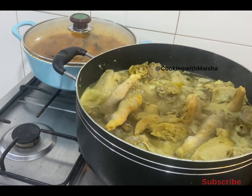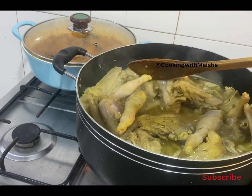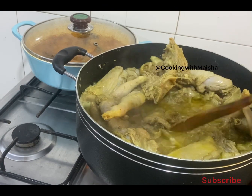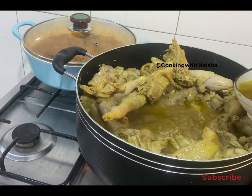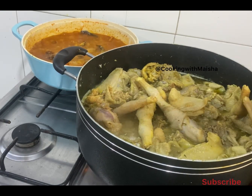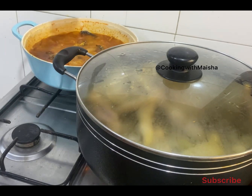So let me check, okay. I just want to take some stock from this chicken and add it to my coconut rice. As for the coconut rice, it will not be very white because I use habanero pepper. If you want it white, you can use yellow bell pepper or the yellow habanero pepper. I use the red one, so it will not be white.